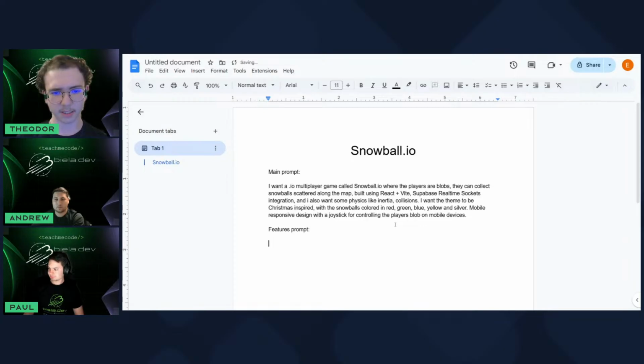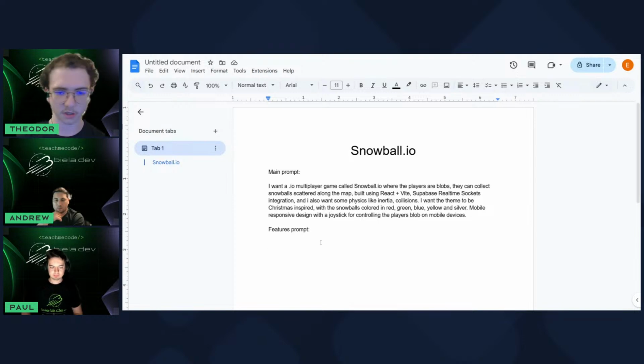Also, I want to explain, mobile responsive basically means that whenever you go on a mobile device like a tablet or a phone, something that is not a desktop or a laptop, it will have a smaller or narrower display, and that makes designing websites a bit harder, but Biela can handle it. So if we tell it that we want the mobile responsive design, it will take into account mobile users and adjust the padding and margins and stuff like that, so that mobile users can also play.